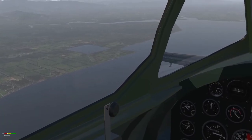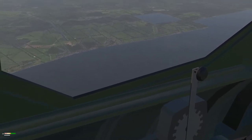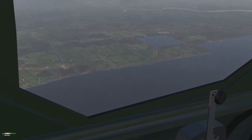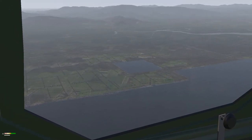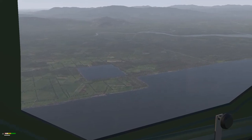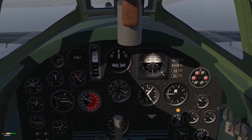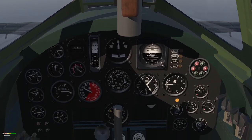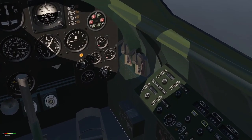Okay, let's have some specs. The Shinden has a wingspan of 11.1 meters or 36 feet and is 9.7 meters long or 32 feet. The rotation speed is 115 knots, as is the landing speed. Never exceed speed is 450 and will cruise quite happily at around 400. It had a service ceiling of 12,000 meters or 39,000 feet and it could reach 8,000 meters or 26,000 feet in 11 minutes.